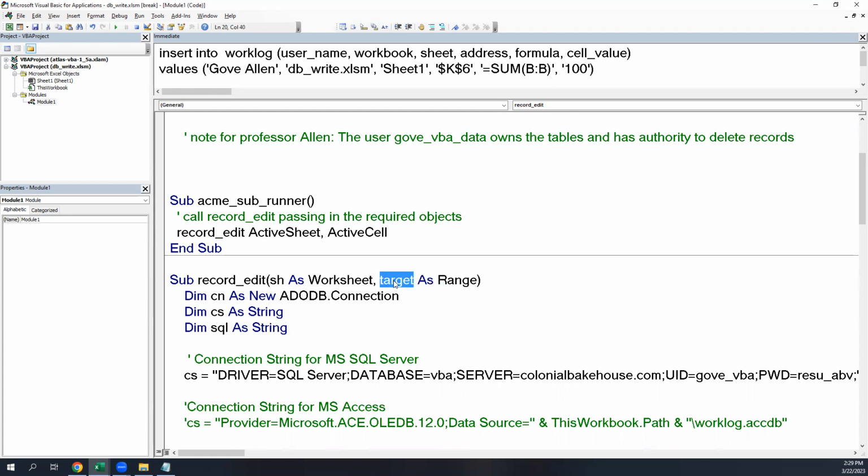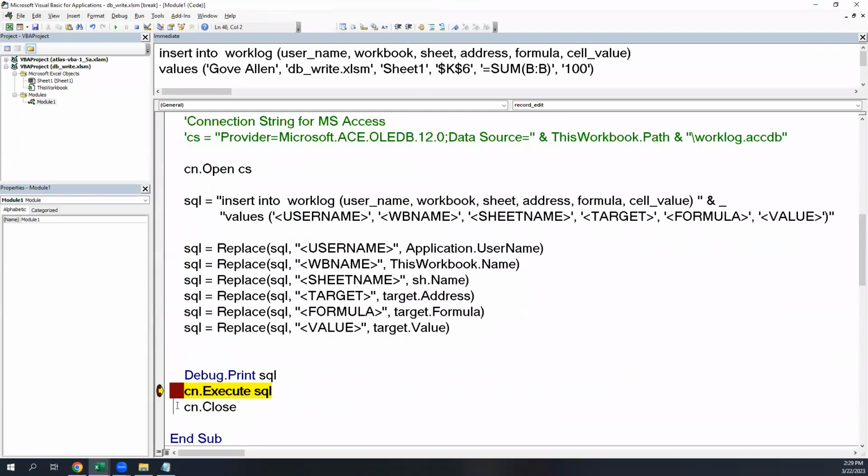And so that's just the name of the range that's being sent in. You'll see why I call these SH and target here. In fact, why don't we go ahead and do that now? I'll show you why we're doing that now. I'm going to comment out the execute on this.